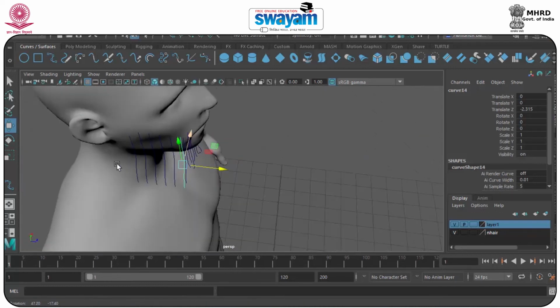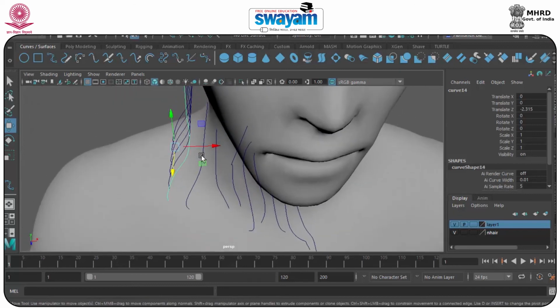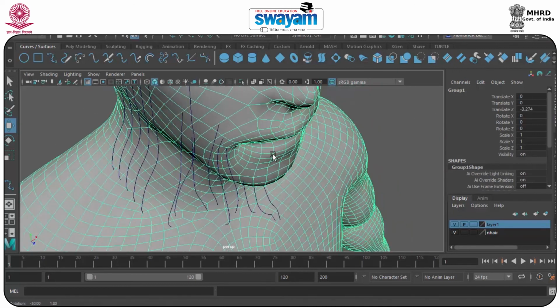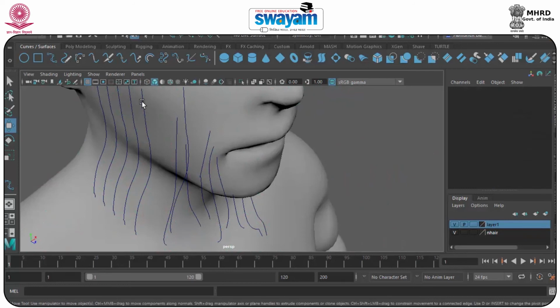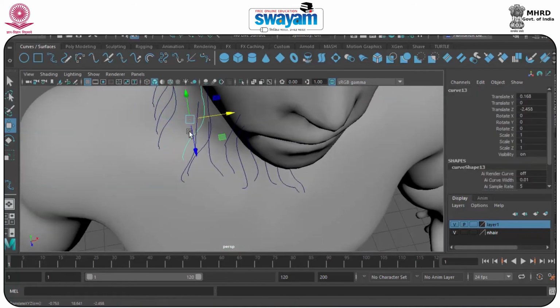So this is the most, you can say, time taking thing. You have to just keep on adjusting like this.